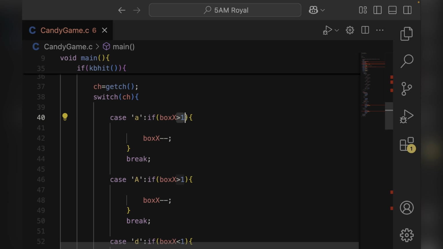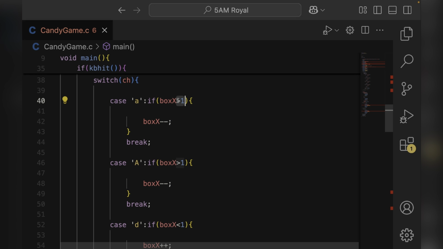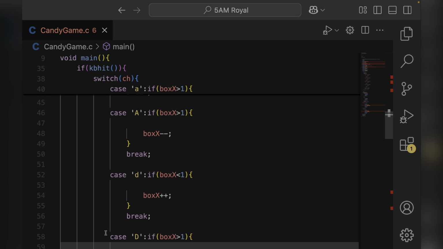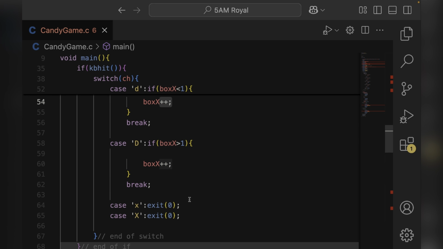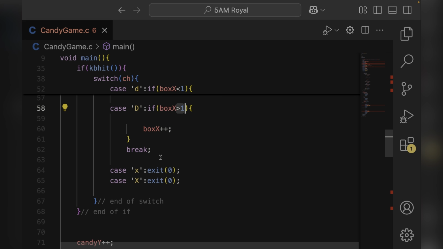See, these conditional statements are very important, because if the box moves towards the very left or the very right, it gets deformed, and it would move in very random ways which we cannot predict. So we use these conditional statements to keep it confined in the areas of the screen. And we'll use D to move towards the right, so we'll increment the box towards the right side, and it should always be greater than 1, so it doesn't move outside the screen.